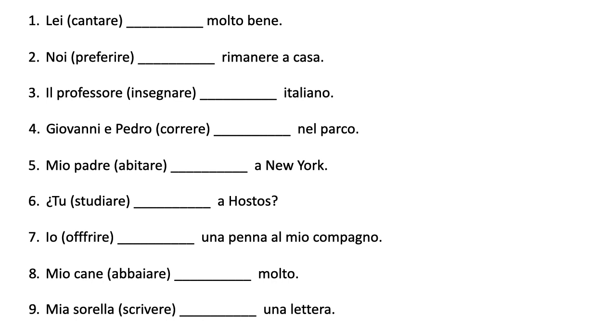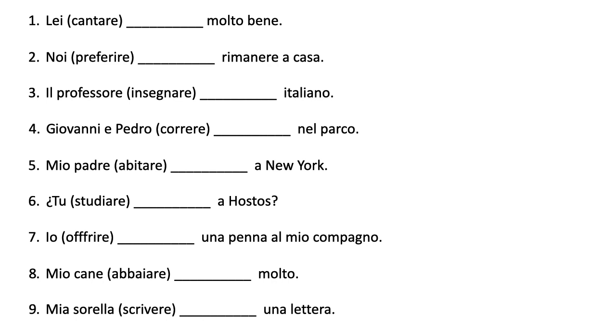So I have my table handy if I don't have it in my memory, right? With the endings for are. Io canto, tu canti, lei canta, noi cantiamo, voi cantate, loro cantano, right? And then I look at what precedes, what comes before the parenthesis. In this case, it's lei. Lei, as you, I hope, remember, because we insisted a lot on this during the first weeks, right? Lei means she. So what form of the verb do I need? Well, I need the lei form, right?